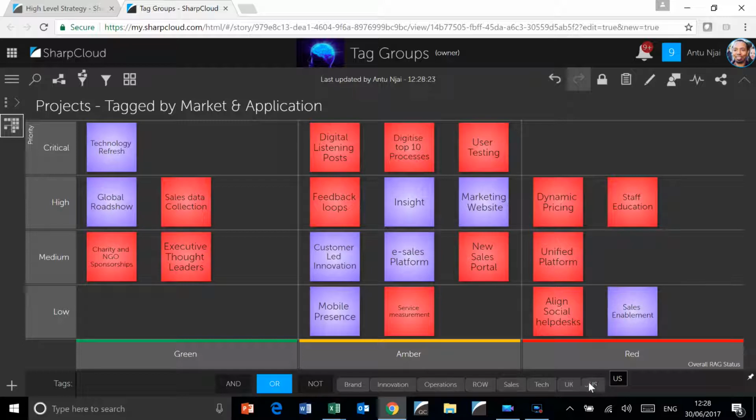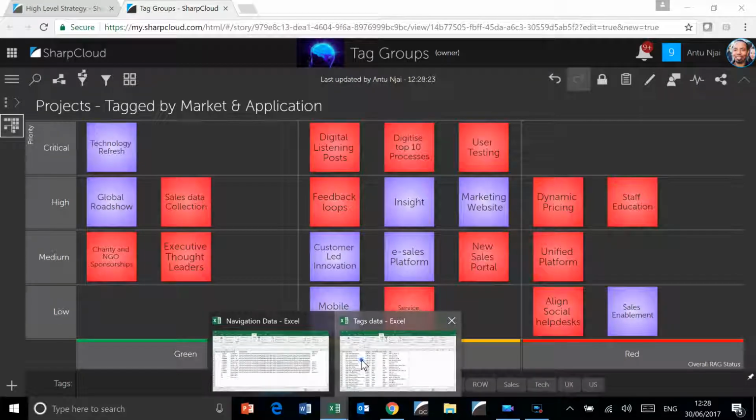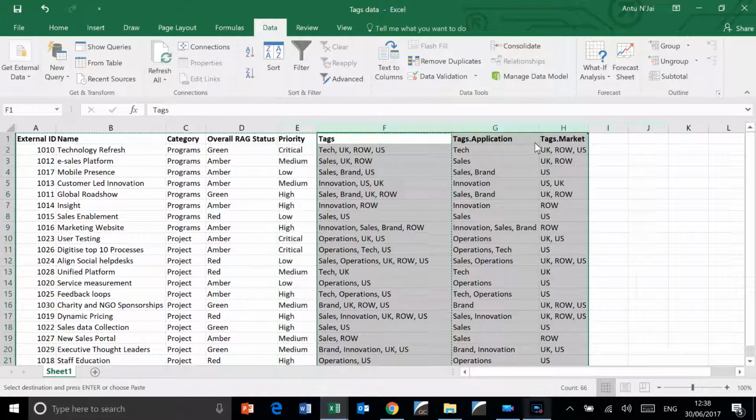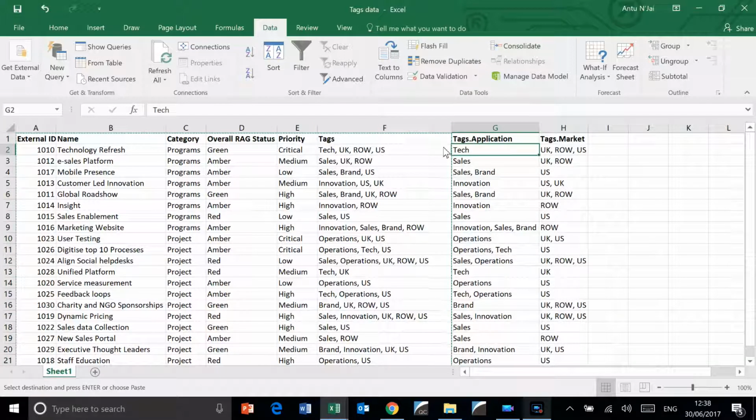So I'm going to go back to my spreadsheet, and I'm going to unveil a couple of additional columns here. Now we're seeing a couple of additional columns in the spreadsheet, and this is because we can now structure our tags data into separate tag columns. We don't have to squeeze it all into a single tags field. So you'll see here that we could break out the data that we previously were using into separate tag application and tag market columns. And that allows us then to also break out the values, so that we put the appropriate ones into what essentially are our tag groups.